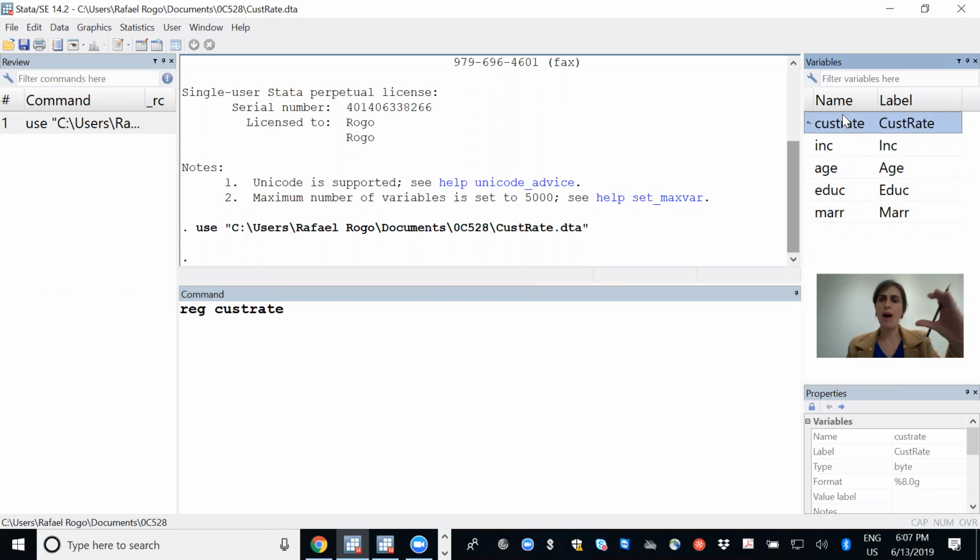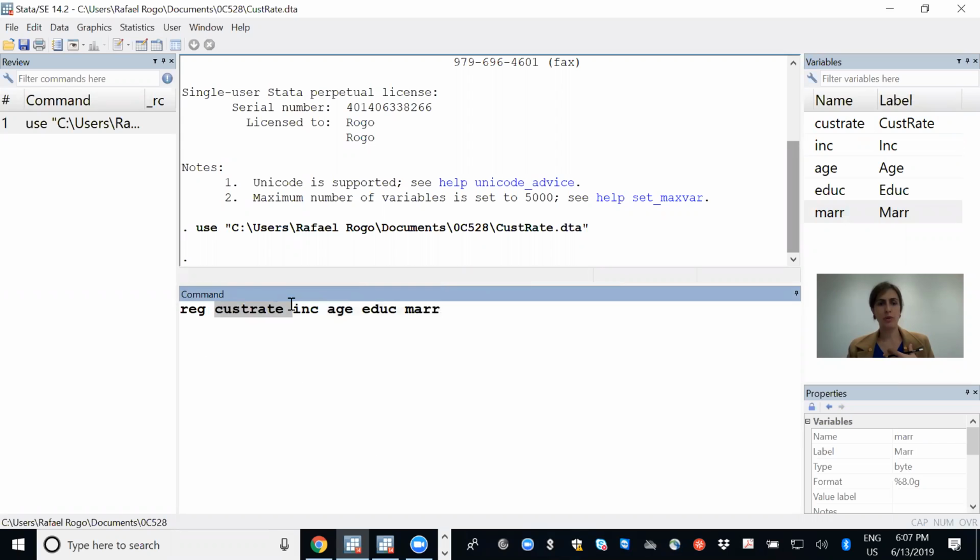You want your Y variable first. So I want to see here the influence of income, age, education, and marital status on how customers rate my product. That's the example that we're looking at. So my outcome variable is cust rate, and then I have all these independent variables. Those variables that come after are the X variables.